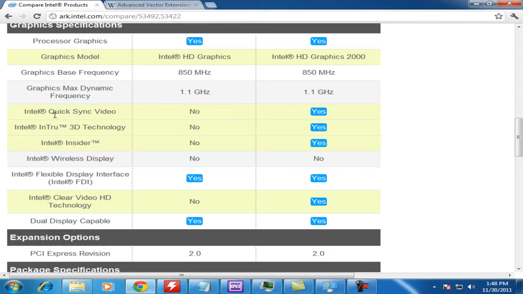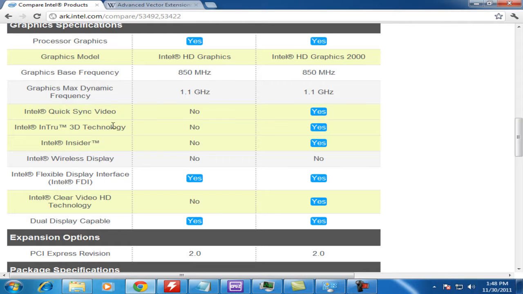Let's say you're converting an HD YouTube video to your iPod or your iPhone. It's pretty fast. Based on the videos I can see on YouTube and the reviews on the internet, Intel Quick Sync Video is really good. It's really fast when processing video.